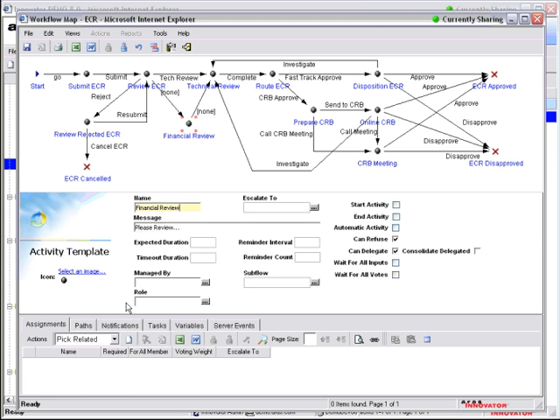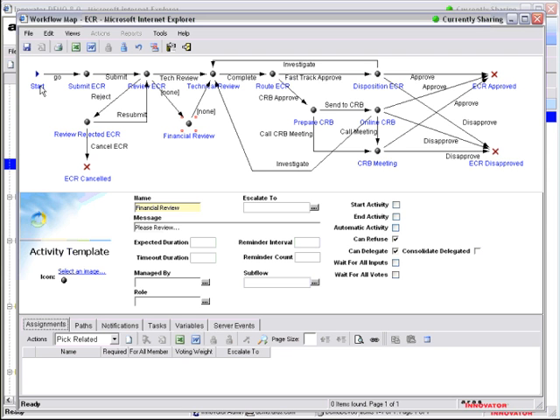We can also set server events as well as the notifications and assignments so that as this work is moved to the financial review, I can go to the ERP system and grab related information that's going to be necessary, say on margin or cost related metrics which are going to help determine the financial impact of a potential change. This is the type of real-time changes that the Aras system gives you.